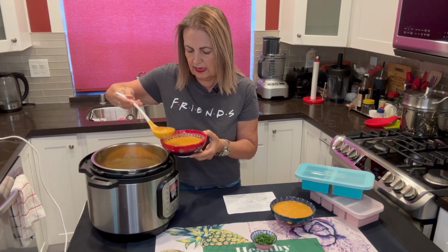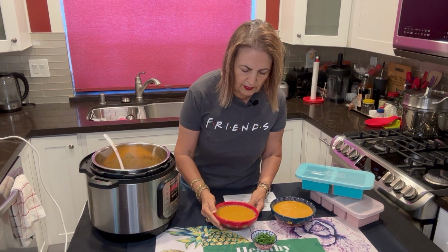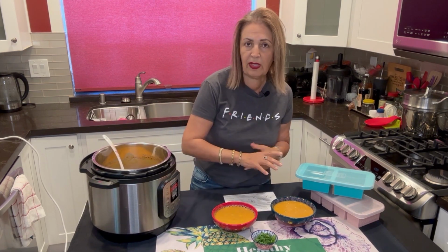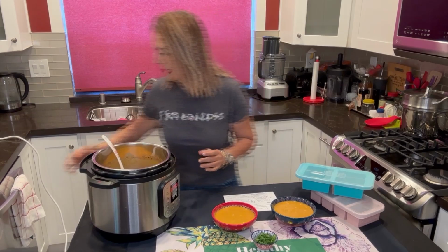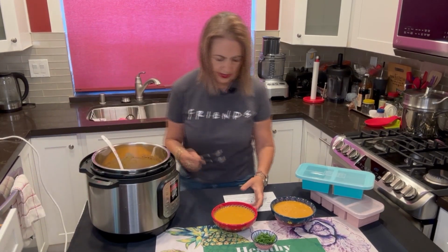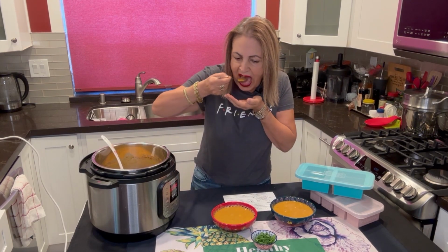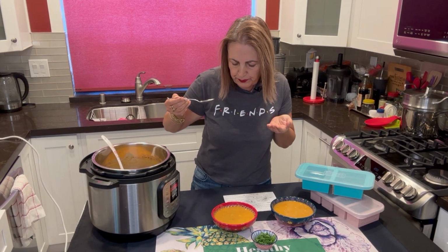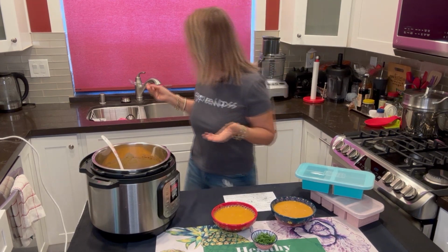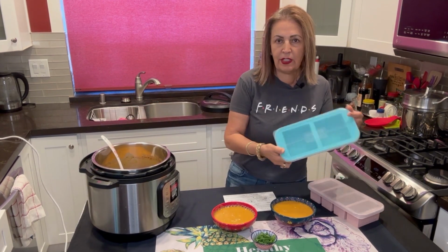We're going to dress this. You can take parsley, cilantro, green onions, whatever you like. You can put it on top. I've got fresh parsley here to try, but let's taste the soup and see how it is. Might be a little bit hot. I love the soup. I love it.